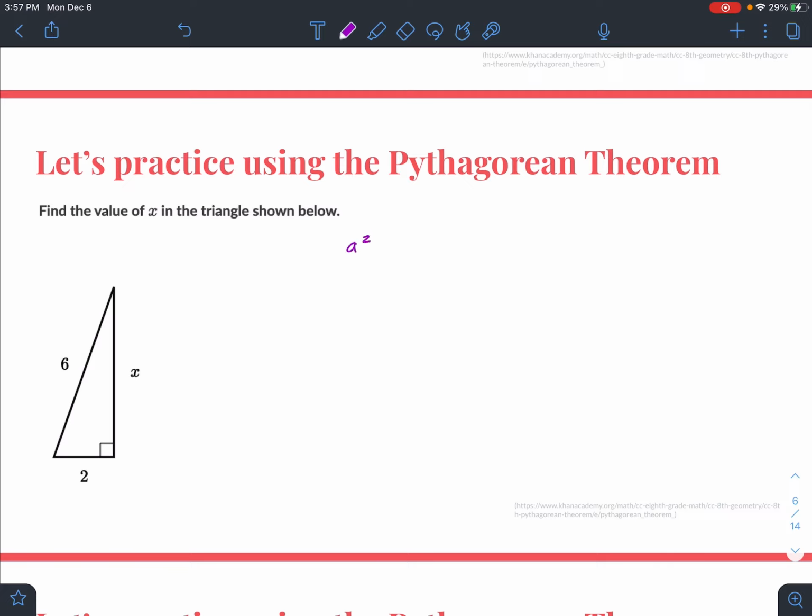So we're using the Pythagorean theorem, so a squared plus b squared equals c squared. We can see here that here's our right angle, 6 is across from it, so 6 is our hypotenuse here. So we're going to plug in 6 for c, and then we have 2 as one of the legs and unknown x as one of the legs, so we'll keep a unknown and plug in 2 for b. It doesn't matter if I wanted to plug in 2 for a and leave b as the unknown. I could have done that. It doesn't matter because addition is commutative.